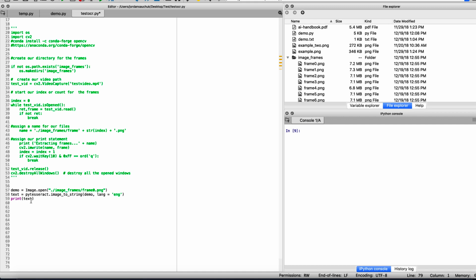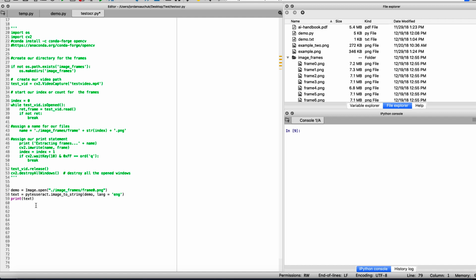And some of you may be interested, and I mentioned it earlier, in other methods of batch processing. So if you want to go through the entire image frames folder, PyTesseract doesn't make it the easiest to do, but if you look into Tesseract with the bash shell commands, if you're working from a terminal, there are options. If you would like to discuss them further, feel free to comment on the video or reach out to me on Twitter. I'd be happy to share some resources if you're looking into experimenting further with batch processing, so if you want to iterate through the whole entire folder.